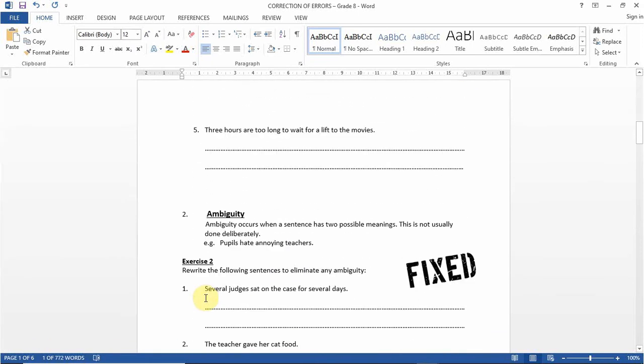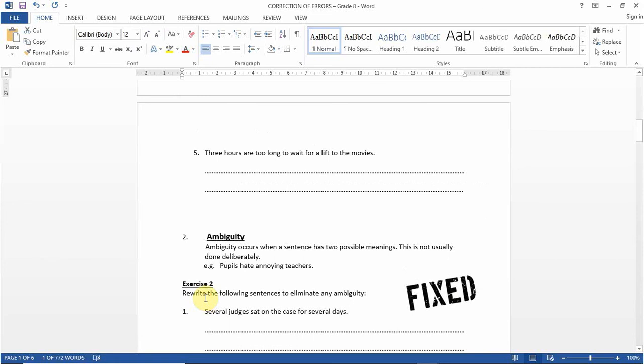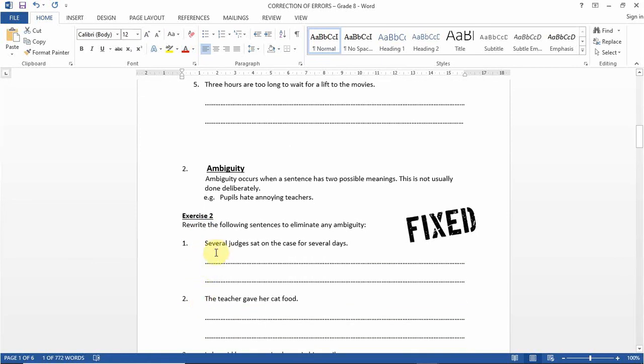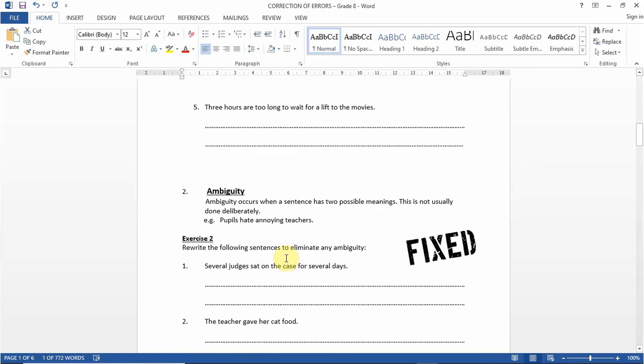Okay, let's move on to the second error, which is ambiguity, and by ambiguity I mean both. So like you get an amphibian, it goes on land and water. Okay, so both means that there's a sentence that contains more than one interpretation or meaning, depending on which way you look at it. Okay, and you obviously want to avoid ambiguity. So the first example, the several judges sat on the case for several days. Okay, so the one meaning is that the judges dealt with the lawsuit or whatever case for a number of days, or several judges physically sat on a suitcase for several days at a time.